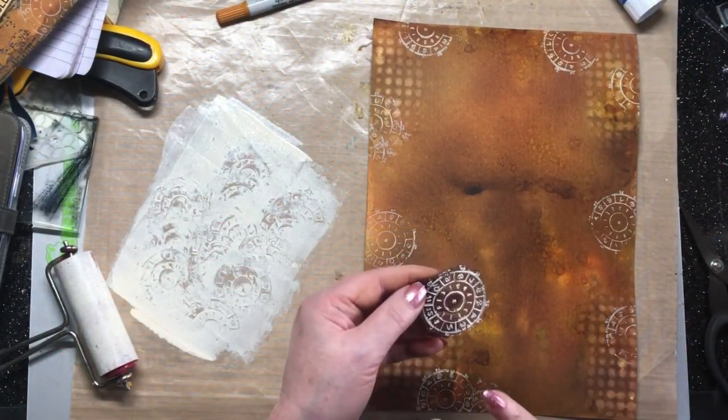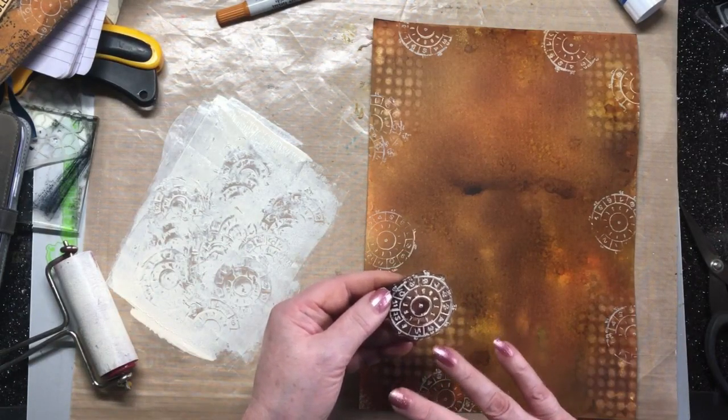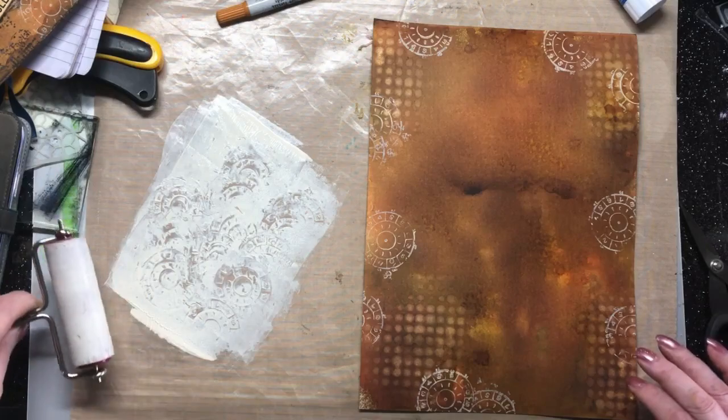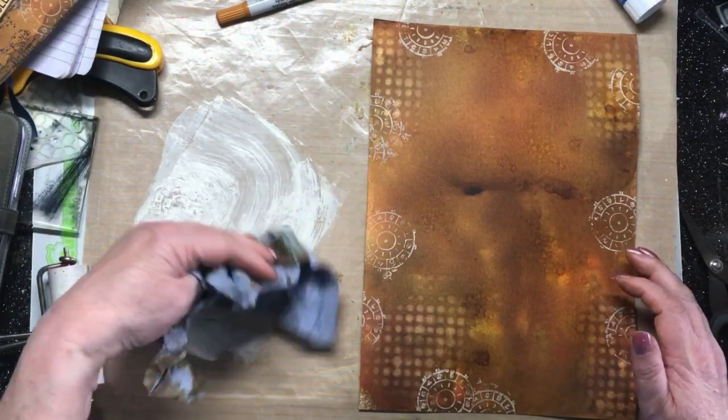Right, so please take care of your stamps. If you leave that acrylic paint on there, you'll have ruined them. So I'm just going to drop mine into a bowl of water, and the brayer can get cleaned off at some stage. And I'm just going to pick this paint up.